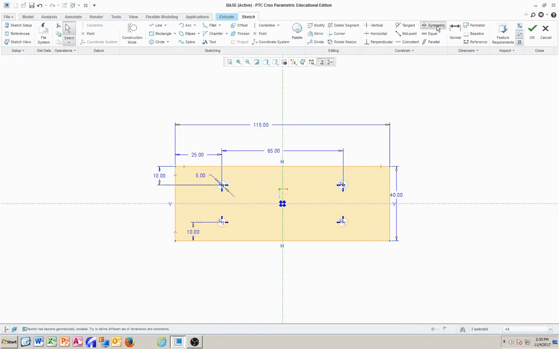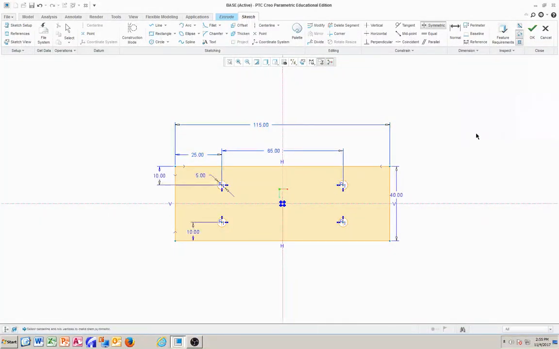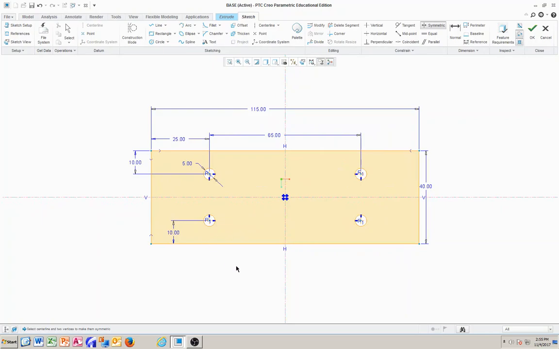Let me just repeat that again: 1, 2, 3. Now we say symmetrical, and it does not like something here. Let me see what it doesn't like. 115 or 65, because we really like to give that measurement 65 and the 25. So maybe I should get rid of the symmetric, because we have no weak dimension. Everything is good to go.